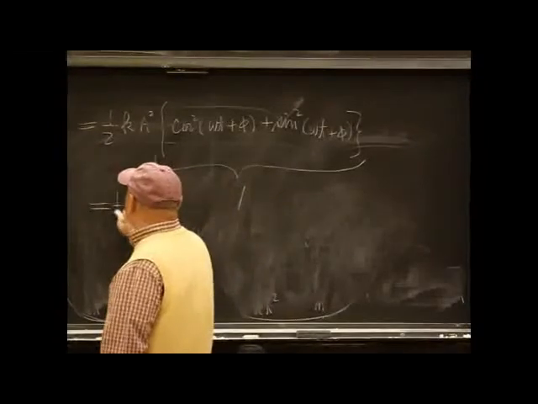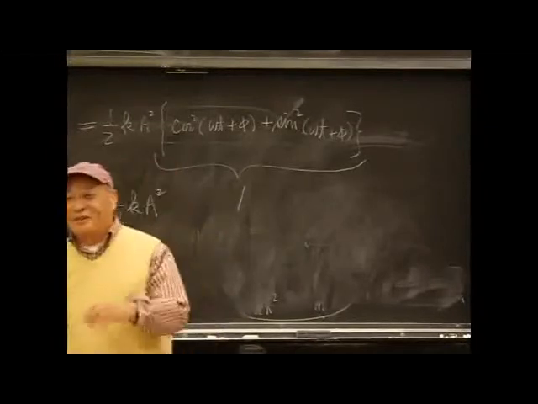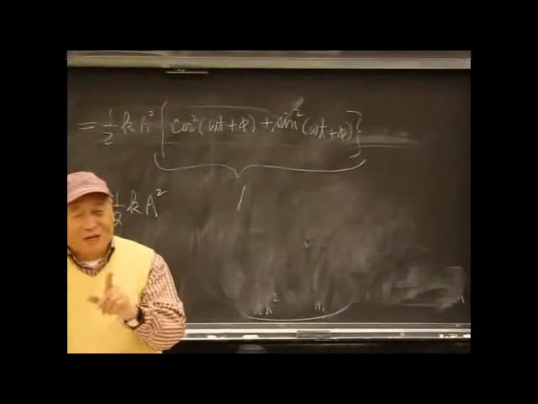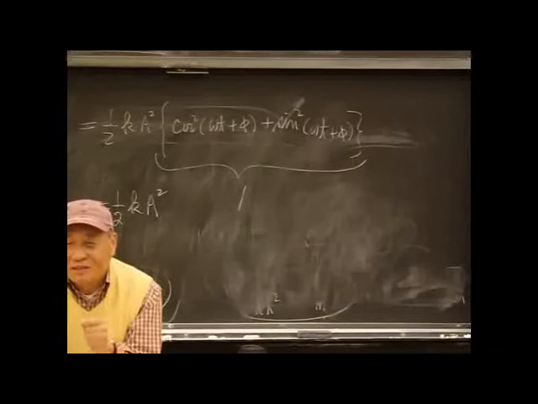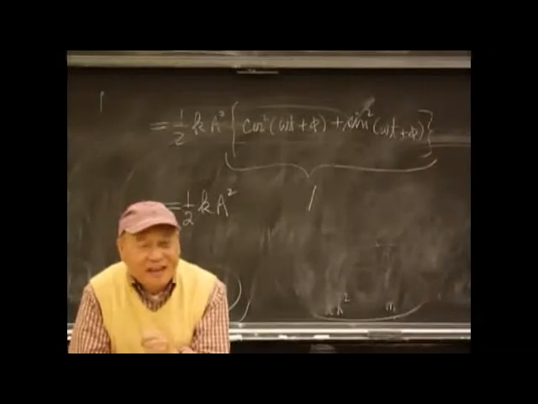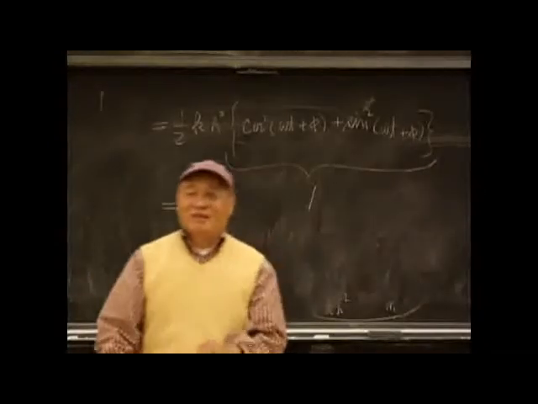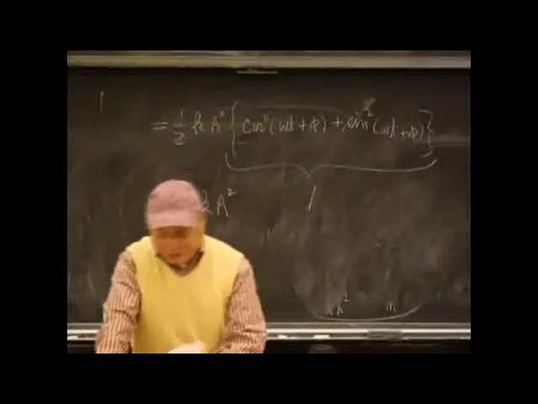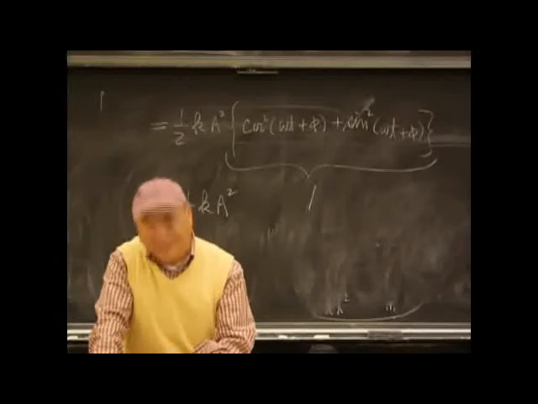So this is equal to 1/2 k a squared. So the total mechanical energy is equal to 1/2 k a squared. What is k? Hooke's law, the spring constant. What's A? A is the amplitude. So k is constant, A is constant, so the whole thing is constant. That's how beautiful the math is in section 12.3. Very nice.